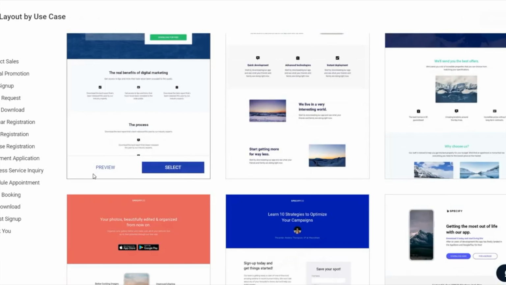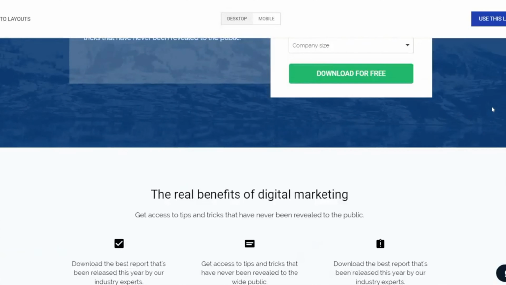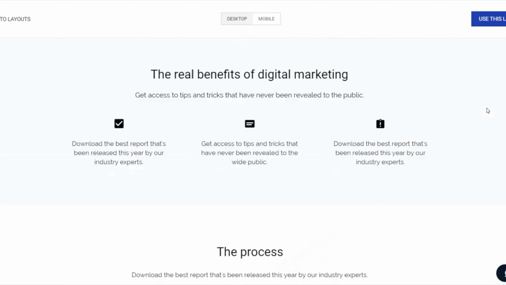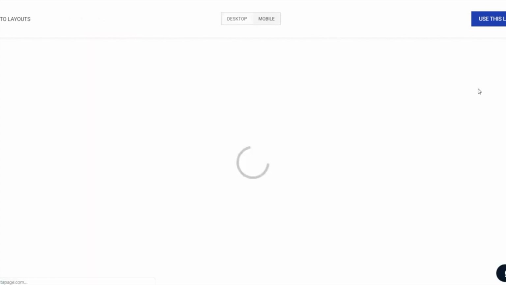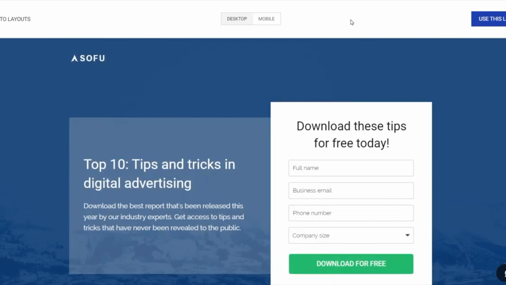What you can actually do is preview it. So I'm going to do that just to see how it looks. Then you can do desktop or mobile. So pretty standard when it comes to lead generation. Let's look at the mobile aspect of it. Okay. Once again, let's go back to desktop. Either way, I like this layout, so let's use this one for the demo when it comes to the Instapage drag and drop builder / editor.